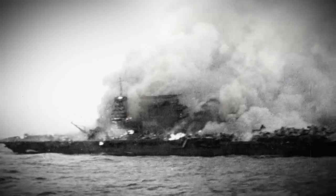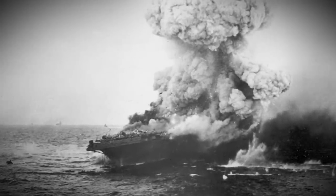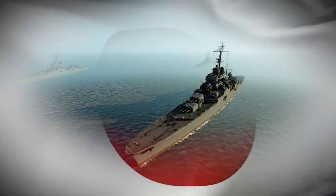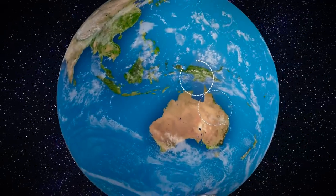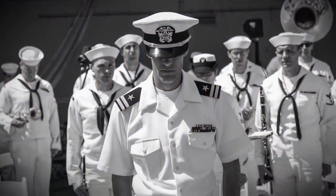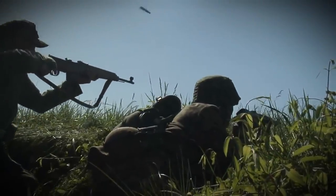When it was blown apart, it had 35 aircraft on board. But the Lexington didn't die for nothing. It was part of the Battle of the Coral Sea, going up against three fully-stocked Japanese carriers — making it the first carrier-versus-carrier battle in naval history. It was also the first time during the war that Japanese forces suffered a serious defeat and were halted in their advance on New Guinea and Australia. The USS Lexington was destroyed and 216 crew members were killed, but it may have prevented Japan from reaching the shores of Australia and doing unthinkable damage.